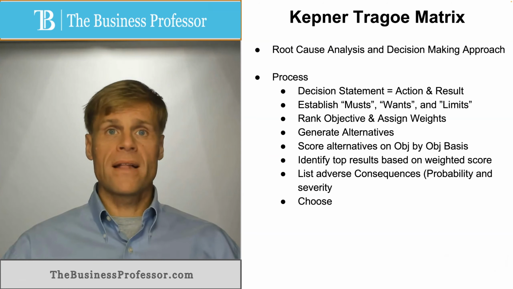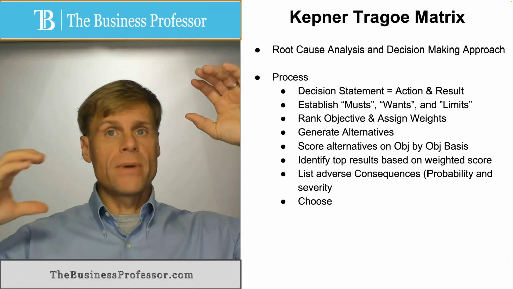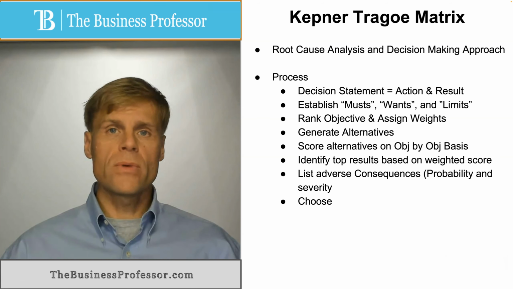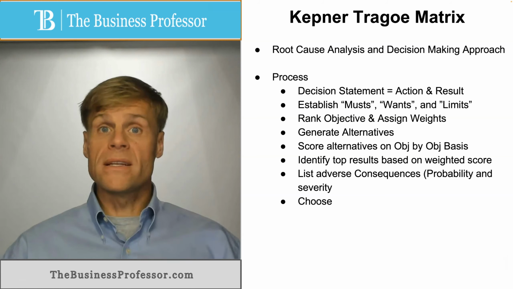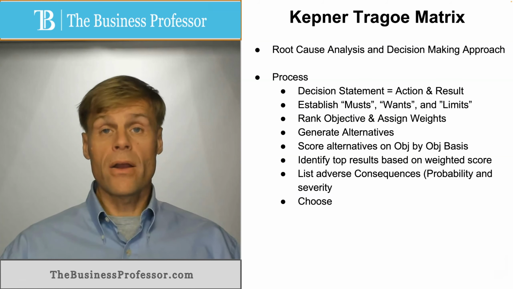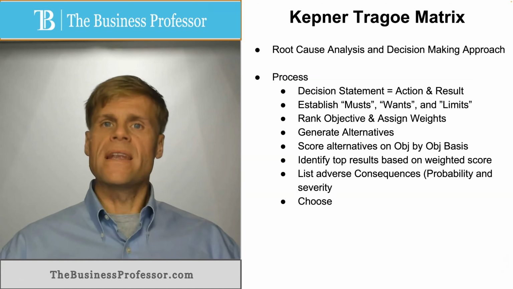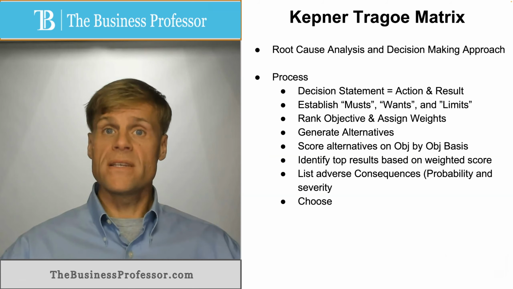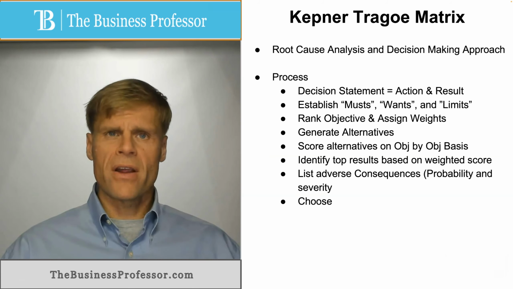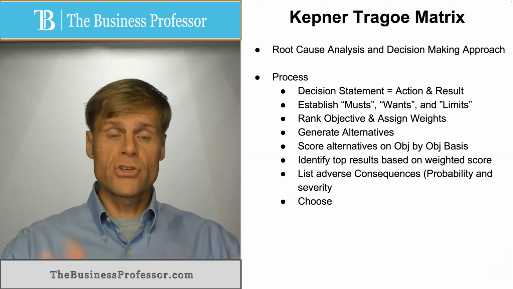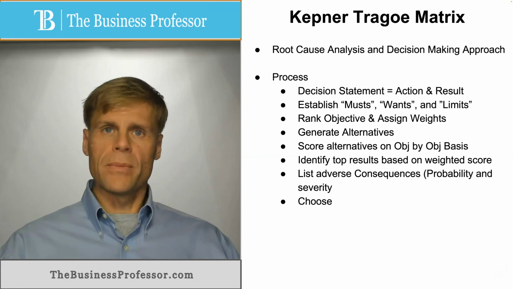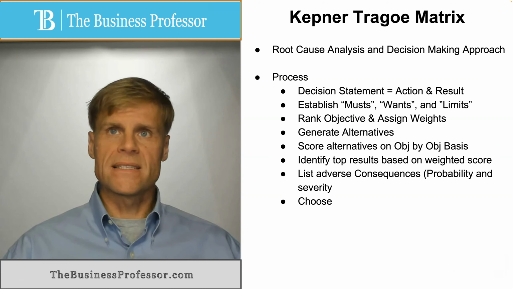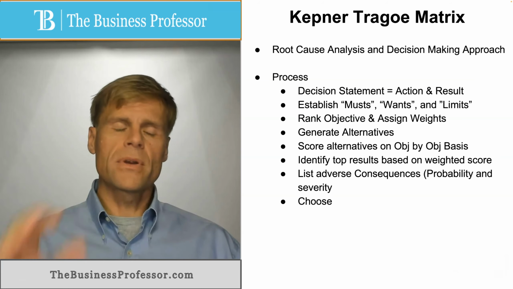Now, if you do a simple analysis and say one has a ton of value but also has a ton of potential negative consequence, one has less value but almost no potential negative consequence, then it's going to be based on the decision maker as to which they prefer in that scenario, and what is the context or nature of the decision when comparing the two. But these will be the variables you use to make your decision. So as you can see, this is kind of a matrix framework again that allows you to make a choice between alternatives, and you're implementing the elements of a root cause, or what is the cause of positive and negative consequences in the decision. So this is the Kepner Tragoe matrix.